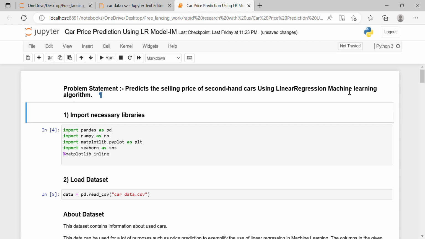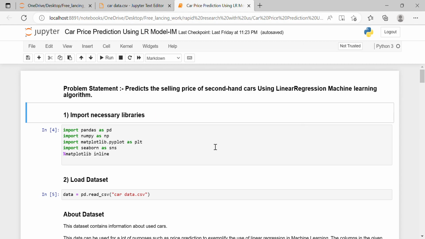So in continuation of the previous series of videos, we have used linear regression and we have studied different types of encoding techniques. So today we'll be seeing how to implement linear regression in Python. And the problem we have taken is to predict the selling price of second-hand cars. So let's begin our journey in the practical hands-on session of Python.